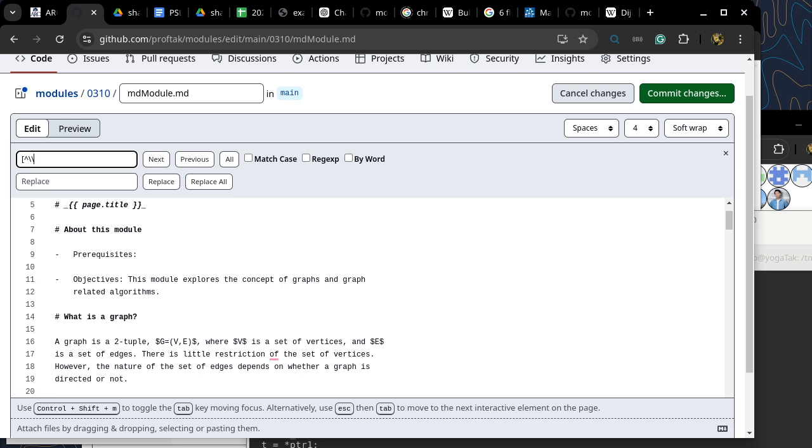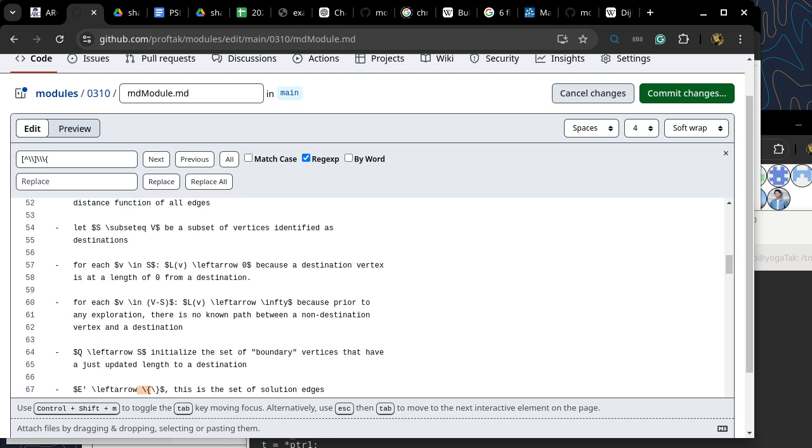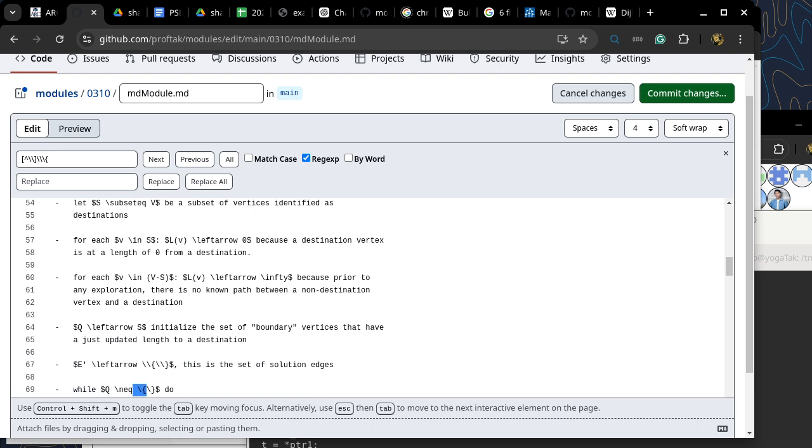So this is a backslash, because the backslash itself needs to be escaped with another backslash. So we have another backslash which needs to be a part of the pattern, and then also the open brace, which also needs to be escaped because open brace otherwise has special meanings. And we're looking for regular expressions. Okay, all right, there we go. So this one needs to be double escaped. This one needs to be double escaped. I can also specify a replace pattern, but I'm just going to do it manually just in case there are other ones that I should not escape.